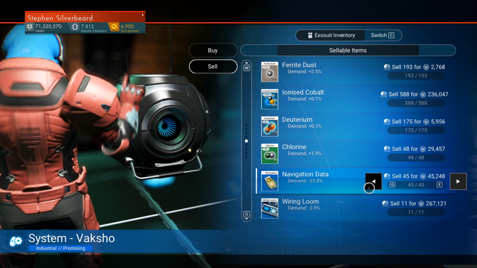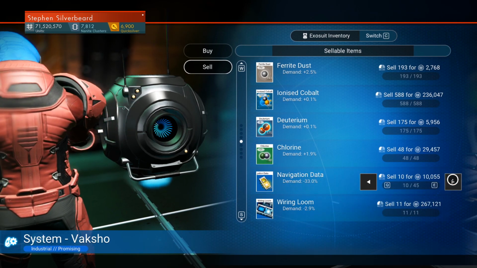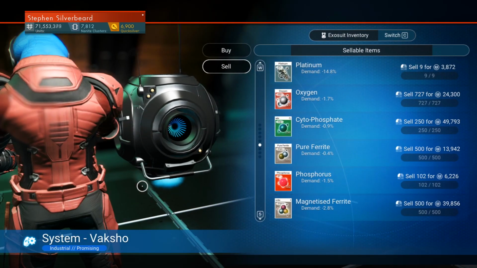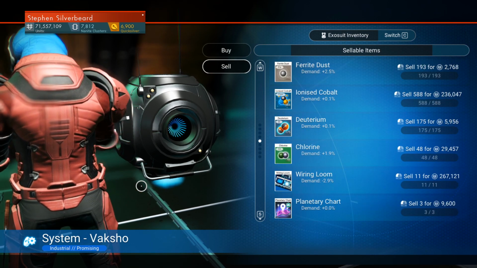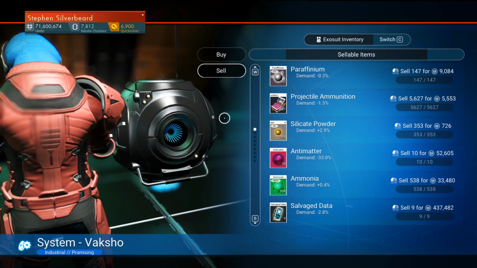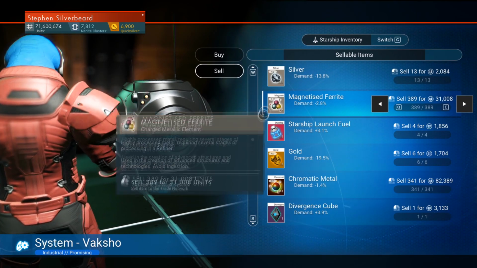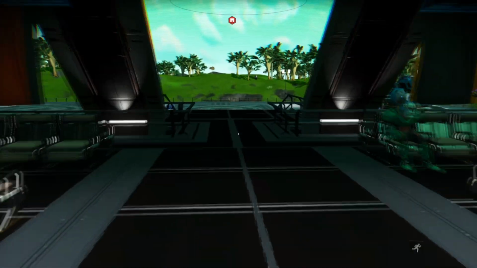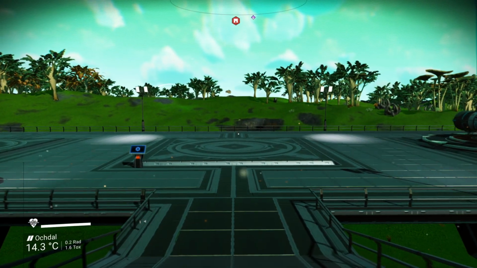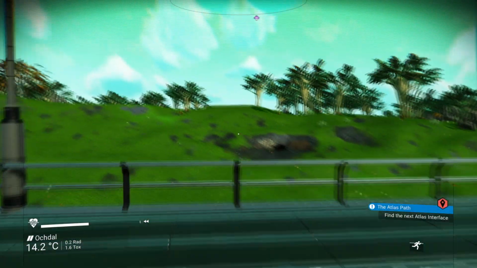I think if we sell about 10 of these, whoops, that should give me some slots for the extras. And we'll sell that. I think I'll just sell the rusted metal and sell the Corvax casings. I don't think I've got anything. No, I've got the crystal sulfide, which I want to keep for the moment, because what I actually need is some chlorine and some salt to start the process of making an autolom, which will be for something coming up.